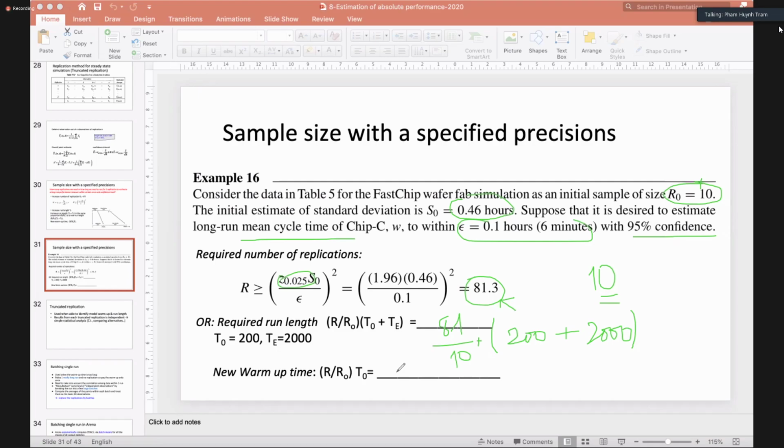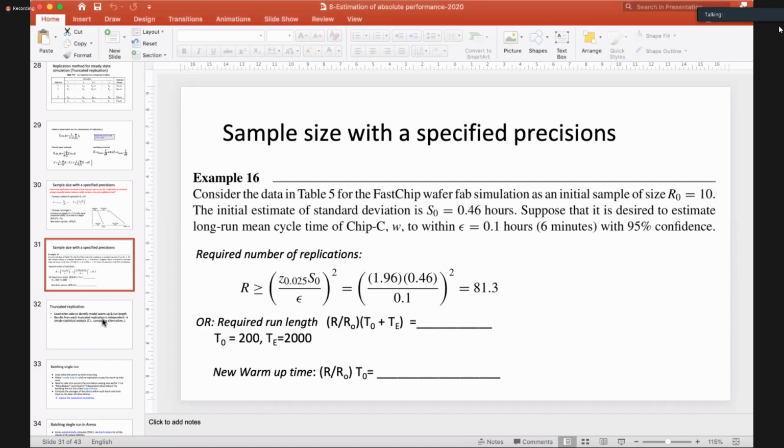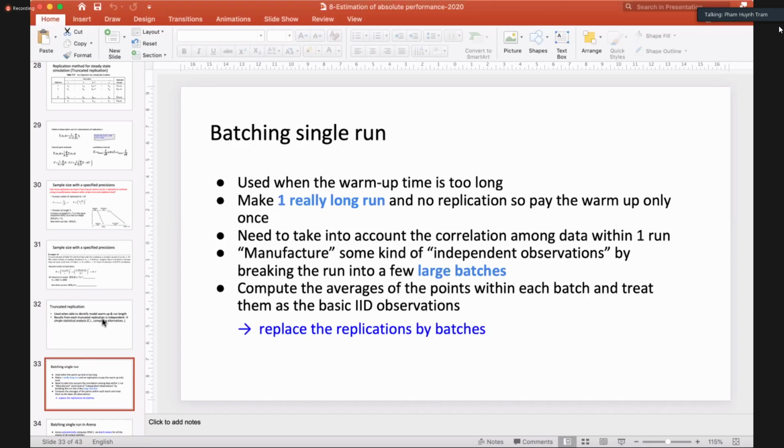Now we have another approach for steady state simulation. We call it batching single run. In the batching single run, instead of running our simulation for a few replications, as in the terminating simulation, we would like to run one really long run.